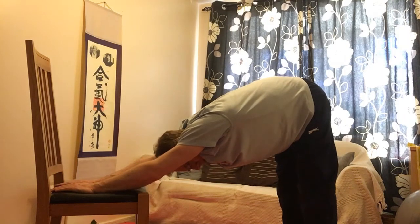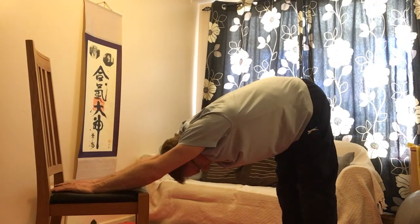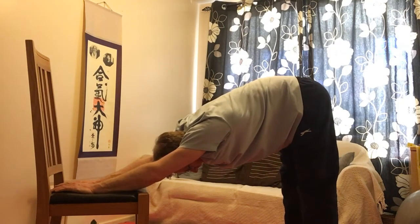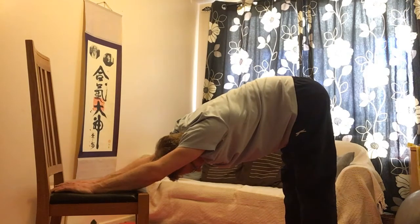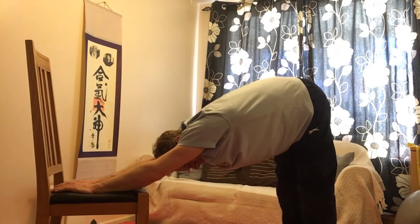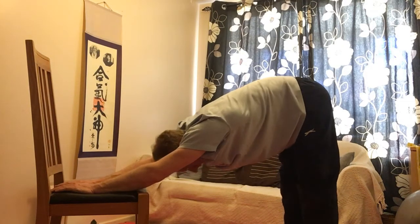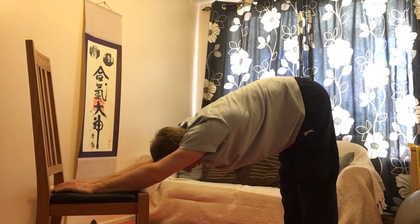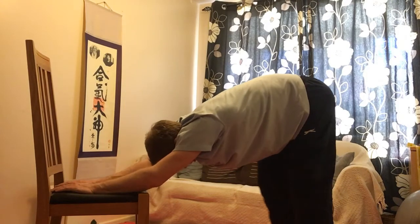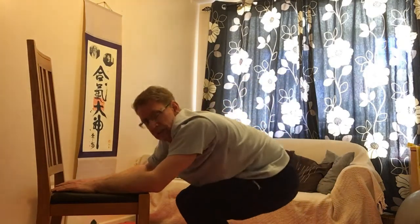And again, I can pull my hip back, 2, 3, 4, 5, and relax. I'll pull my right hip back, 1, 2, 3, 4, 5, and relax. And again, left hip, 1, 2, 3, 4, 5, and relax. And my right hip, 1, 2, 3, 4, 5, and relax. And we're going to walk back up towards the chair, bend the knees, and stand.